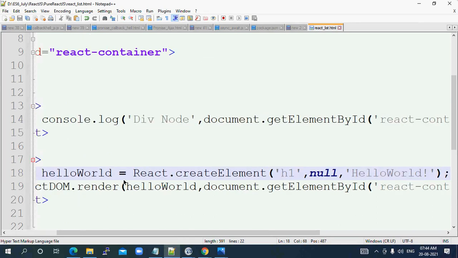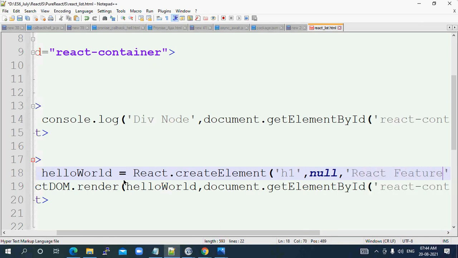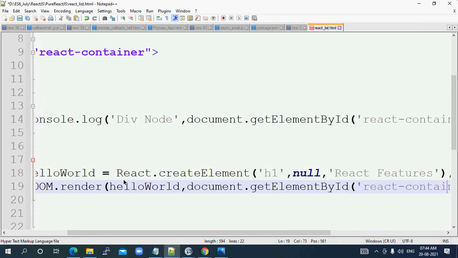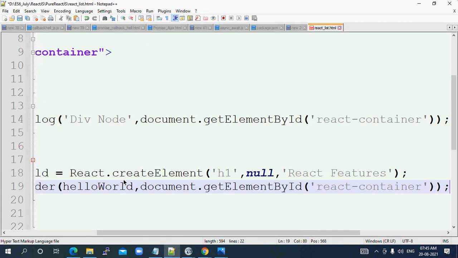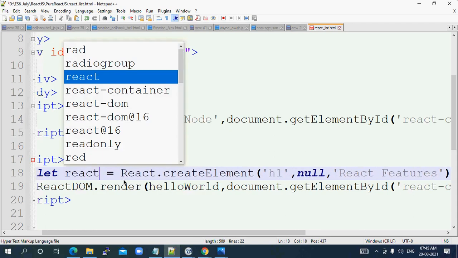First I created H1, right? Okay, H1. What can we say this one? React features, right? I have appended this to our React container.